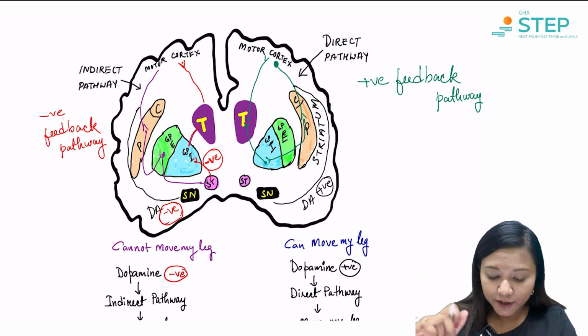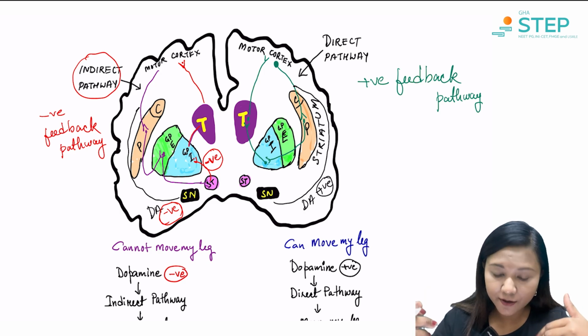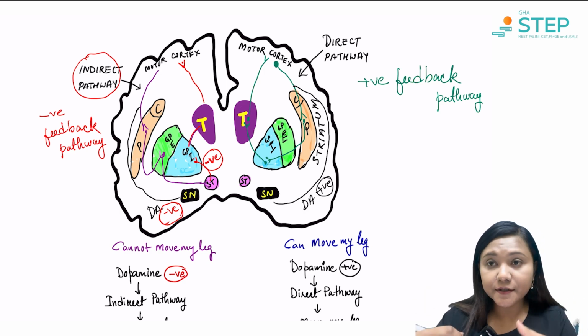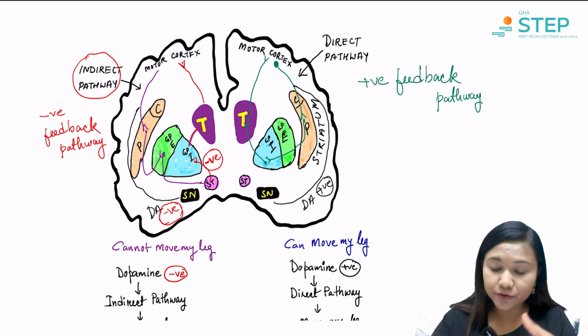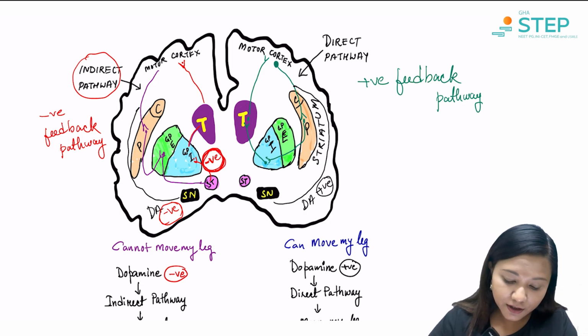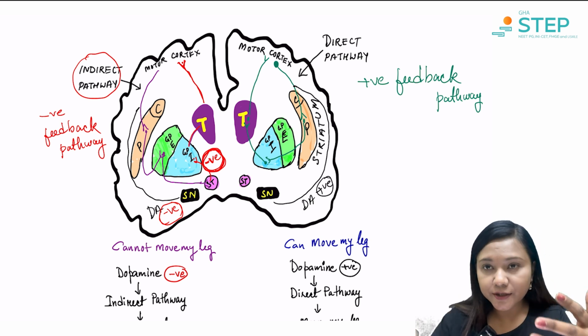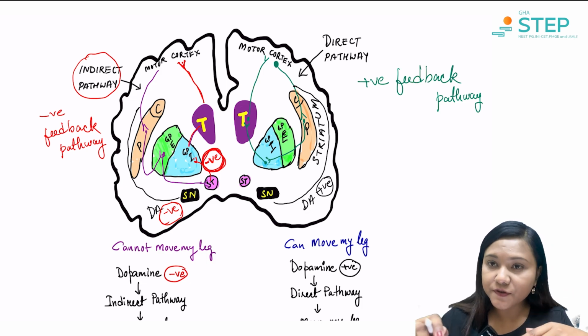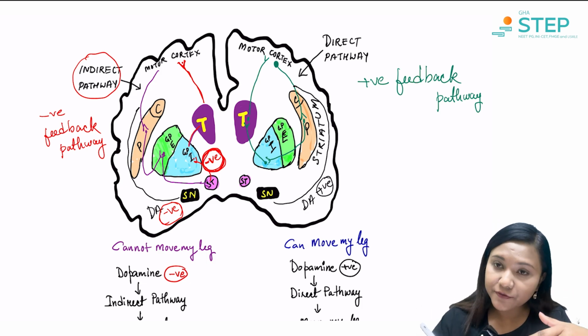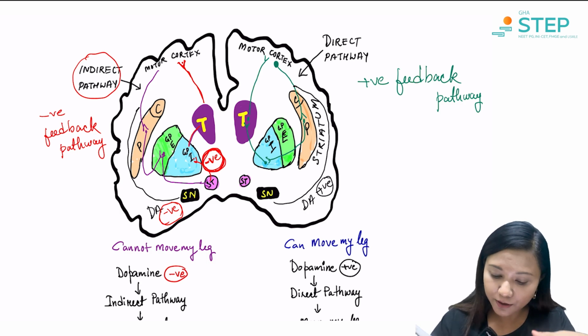That is direct pathway. Indirect pathway, what happens? Signal coming from the motor cortex enters the striatum. Striatum is sending signal to the externus. Externus is sending signal to the subthalamic nuclei, and this subthalamic nuclei is giving a negative signal to the thalamus, and from thalamus again you are getting the negative feedback to the motor cortex. So indirect pathway is saying you have to stop, you can't move, right? Now if you want to initiate a movement, dopamine should act positive in the direct pathway and negative in the indirect pathway, so both the negative forms are positive, leading to the movement.